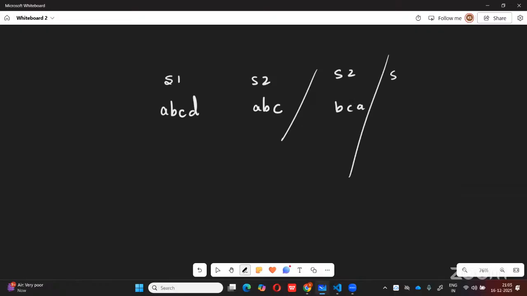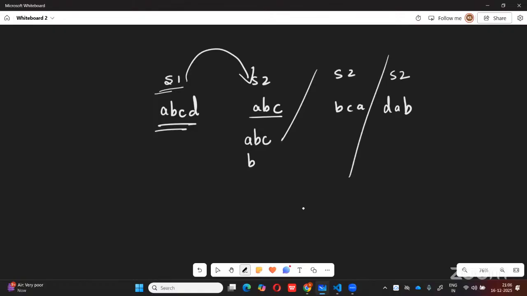Suppose S1 is A, B, C, D, and S2 is A, B, C, or otherwise S2 can be B, C, A, or otherwise S2 can also be DAB, right? Now it is saying, suppose S1 is this bigger string and S2 is this smaller string. So does this S1 contain a permutation of S2? So how many permutations of this string are possible? You will say that ABC is one of the permutations.